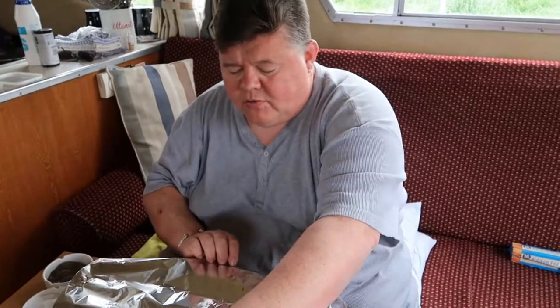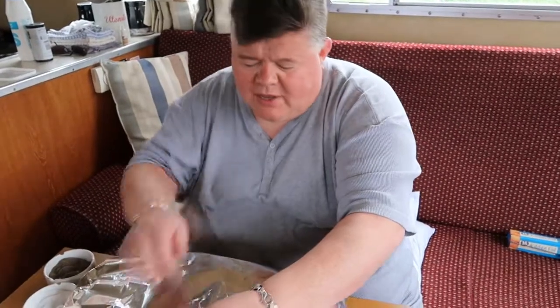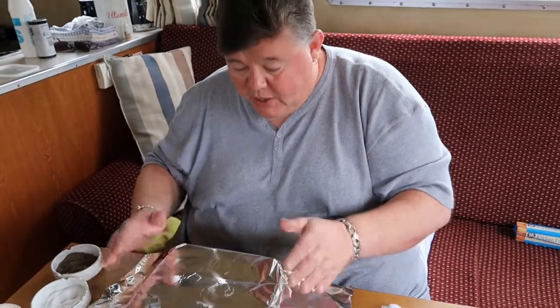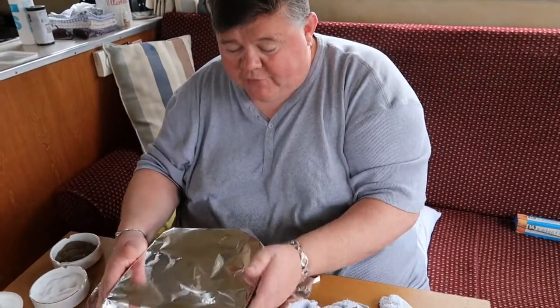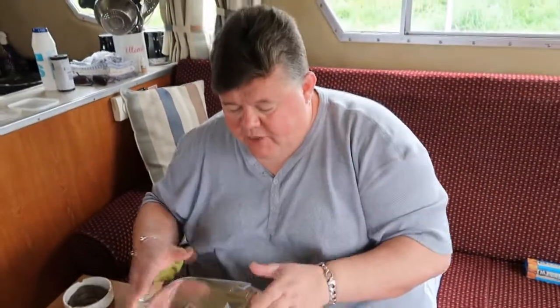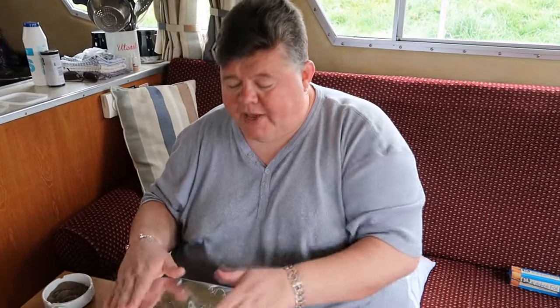That's about 150 in your home oven. And that will take about 1.5 to 1.75 hours. And when I take this out of the oven, I shall turn my camera back on again and just show you what it looks like.